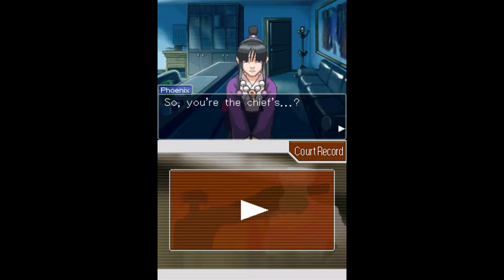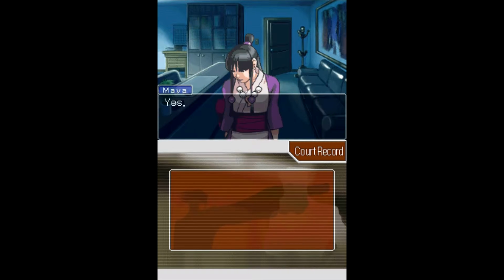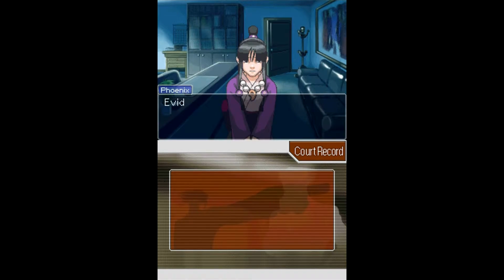So, you're the chief's sister. I'm her younger sister. And you were here visiting? This late at night? Phoenix, you know exactly why she was here. You just talked about it, the first thing you were talking about, that you were going to go out to dinner and her sister was going to be there. And now you're questioning this? Yeah, she said she wanted me to keep some evidence for her. Evidence? Yes, it was that clock.